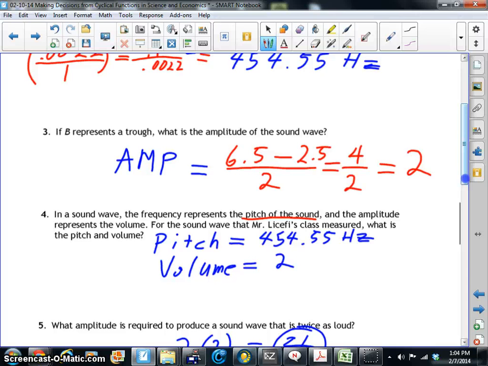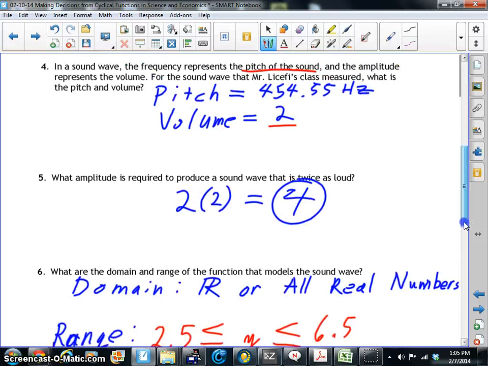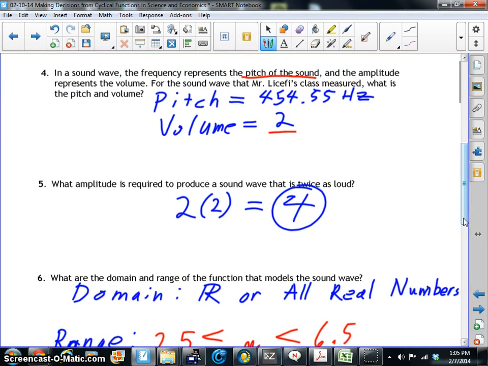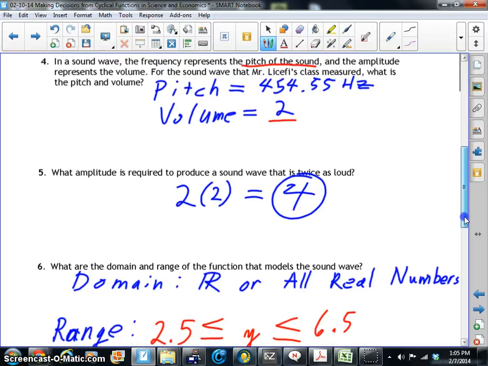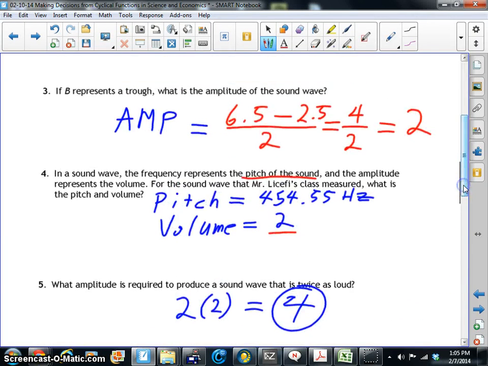So we have pitch, which goes, that's pitch. And then we have volume, which right now I have a very small volume. And then you just let that go and you have a very large volume. So the bigger the number, the larger the volume. The bigger the number for pitch, the higher the pitch it is. All right. So to produce a sound that's twice as loud, you just need to multiply the amplitude by 2.